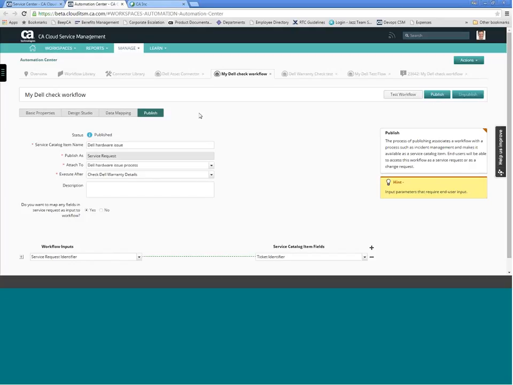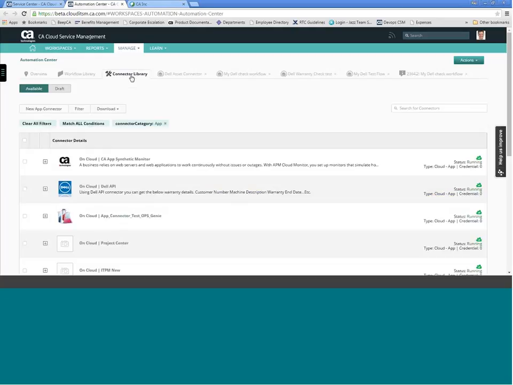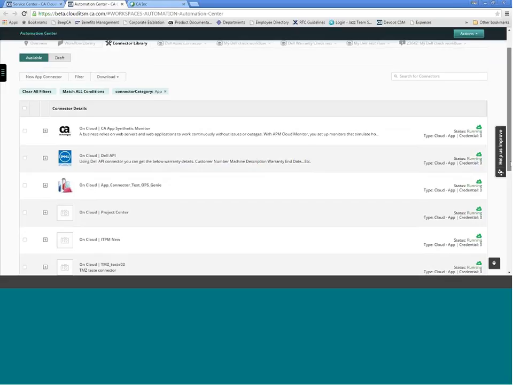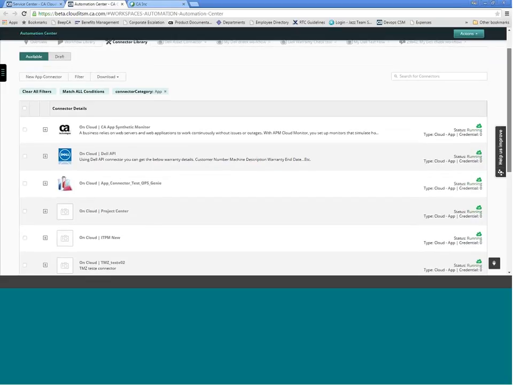Okay, so while we wait for that, I'm going to explain some of the complex concepts which are related to authentication. Authentication is something that's provided by the third-party application, and each application may have a different way to authenticate its clients.